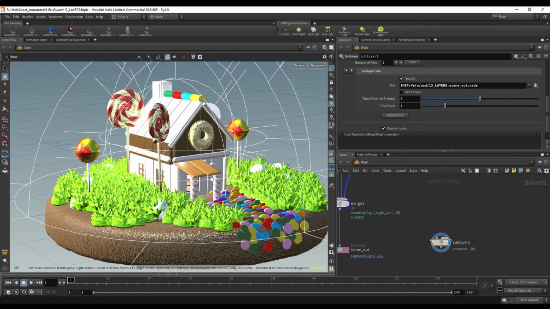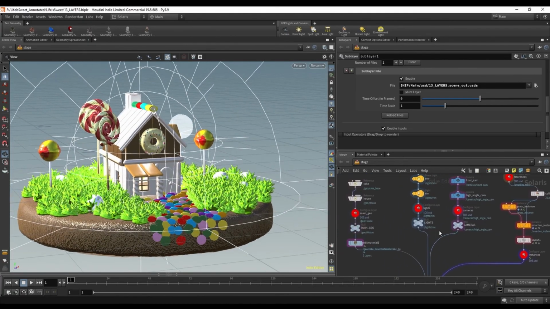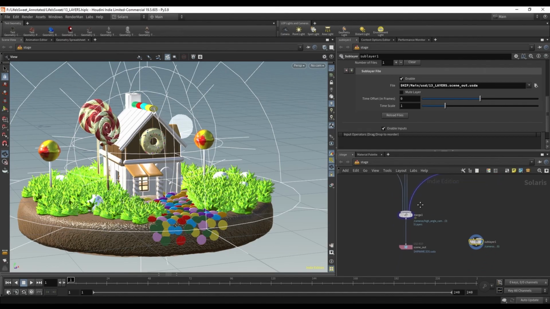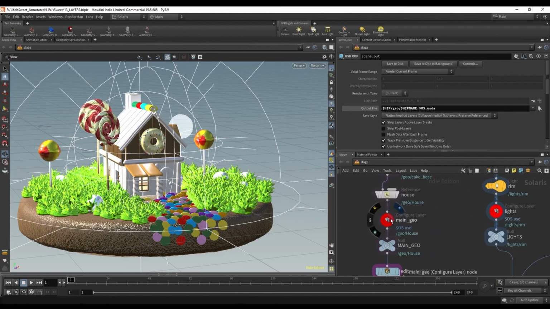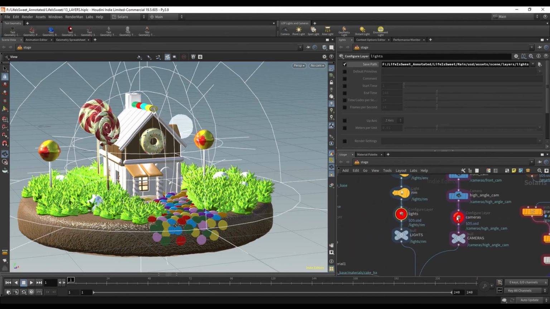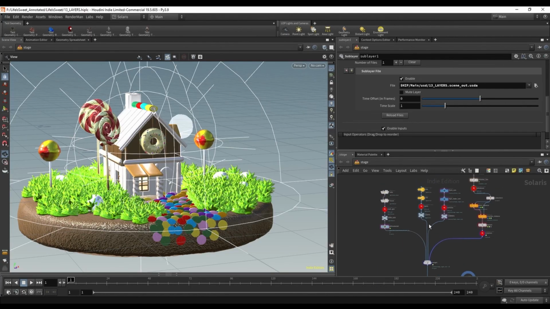So this is more of a technical understanding, and this is just something to keep in mind when working with USD: we do actually save out layers, and by default, all of it's done implicitly, so we sometimes don't even get to see it. But if we want a more refined workflow, then we should be doing things like this, where we have these configure layer nodes, and we save out each layer individually. So that's just something to keep in mind about layering and setting up your scene.